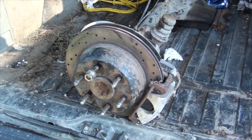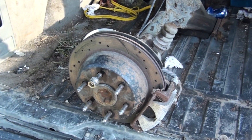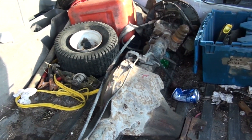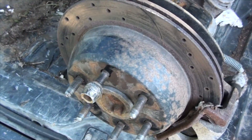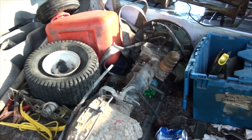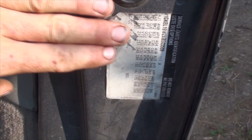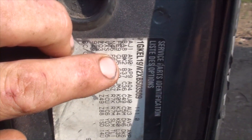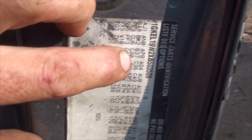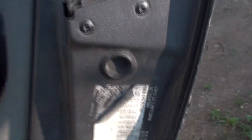Here we are — not only does this axle come with a 6-bolt pattern, it also comes with disc brakes in the back, which is awesome. I went to a U-Pull-It yard and paid $163 for this rear axle out of a 2003 to 2005 model. I've verified the gear ratio is right; it comes with a G80 locker, drilled and slotted rotors, and brand new brake lines, so it should be a pretty good axle. When looking for a donor axle, these are the production codes — GU6 means this van originally came with a 3.42 gear ratio, and G80 means it came with a locker, which is exactly what this axle has.